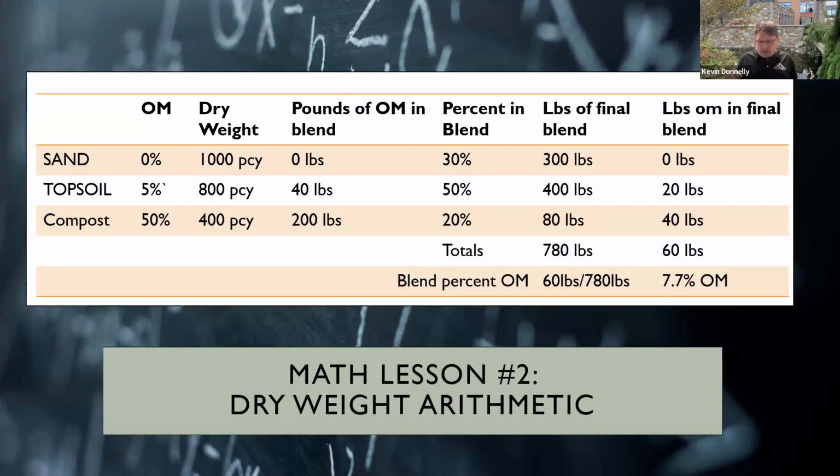So I mentioned that these are weight-based measurements a lot of the time, right? And so what's nice about that is that I can actually go in and predict the results of what I'm going to get with relative accuracy. So when we talk about weight-based measurement, this is an example of I want to understand what the organic matter content is. I want to achieve, let's say, greater than 7% on a blend, and I want it to have certain characteristics. So in this case, if I'm just looking at organic matter, and these are general numbers, and some of them can be more specific, but sand doesn't have any. It's very heavy. Topsoil has about 5% organic matter, so I know I need more, but how much compost do I actually need? Well, the compost is about 50% organic matter.